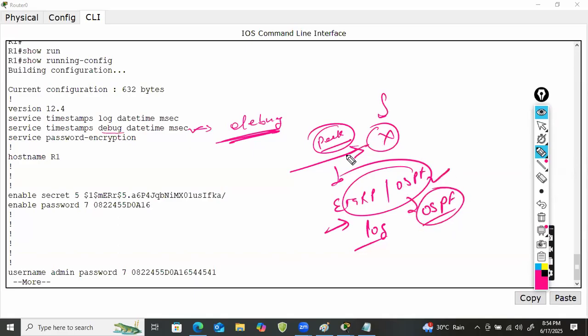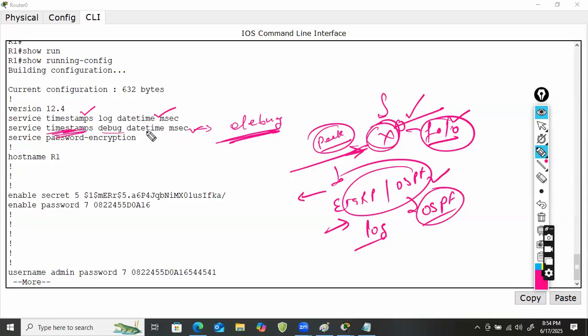So in that case, manual logs we are originating. The second kind of log is when any event happens on this device, if any interface is going down or coming up, then it will automatically generate logs. So this command means what? If any event is happening on this device, it will auto-generate the log, and with that log, it should show the date and time. And with this command, if you are going to debug anything manually, there also it should use the date and time. Got it? So these are the two commands, and this is the command that we are using to encrypt the password. You got the point?